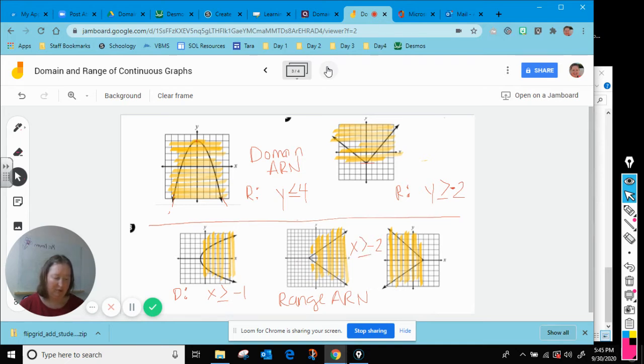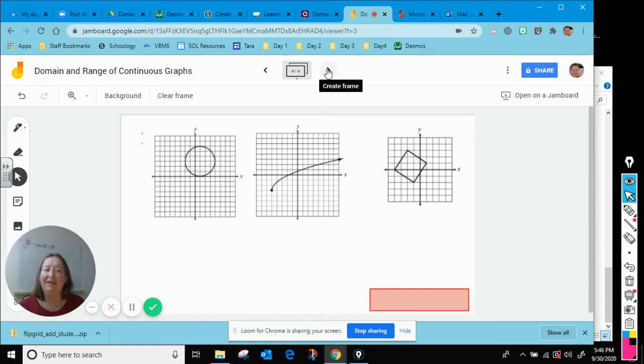And then this one, we've got x as our value. It looks like it's crossing at +2, but it's less than or equal to 2. Okay, so that's how those work. Those ones have one that is all real numbers, and then they have a limit for the other one. Now here's another type. These have different types of limits.